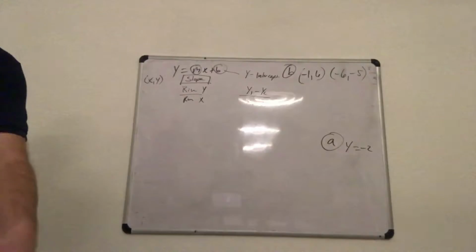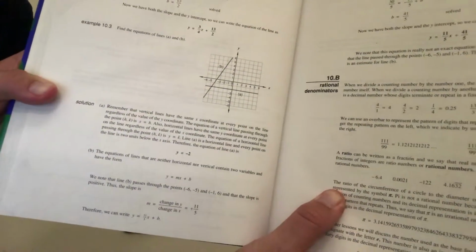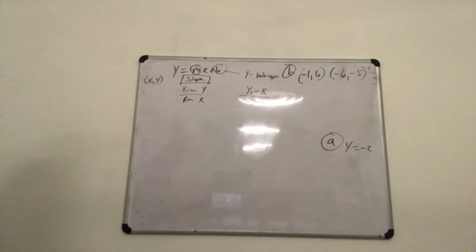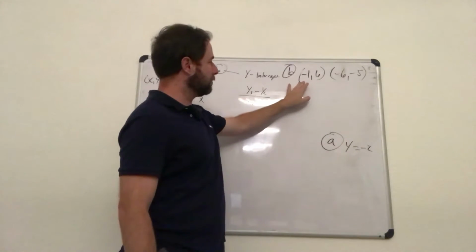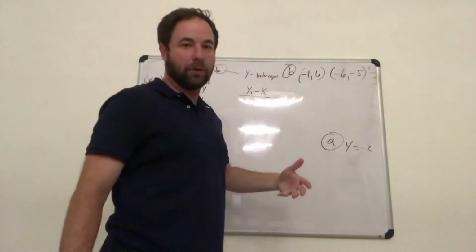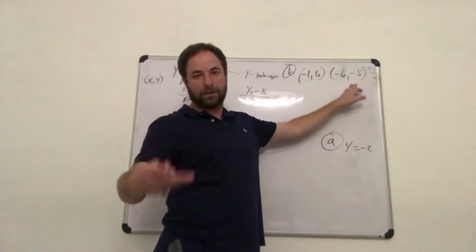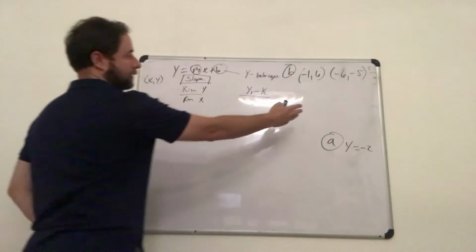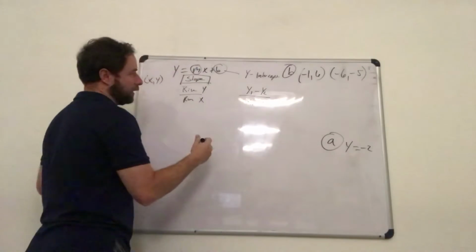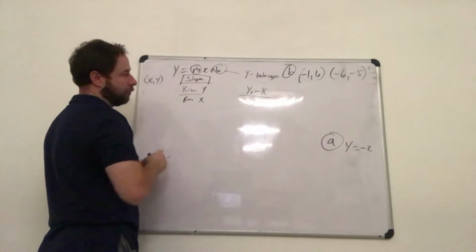The other line here is the B line right there. And when you look at that line, you have to pick 2 points on your own, and they don't have to be exact. Pick the ones that are the closest. So I picked negative 1 and 6, and negative 6 and negative 5. And you can look in your book and see kind of where those exactly crossed. And really it's going to go back to the same as the first one that we did. Once again, you can enter these in your calculator and come up with a slope really fast and then just solve for b.